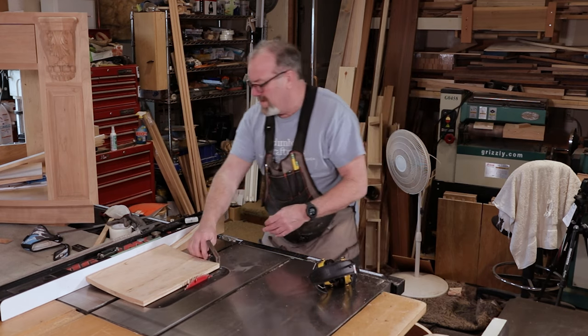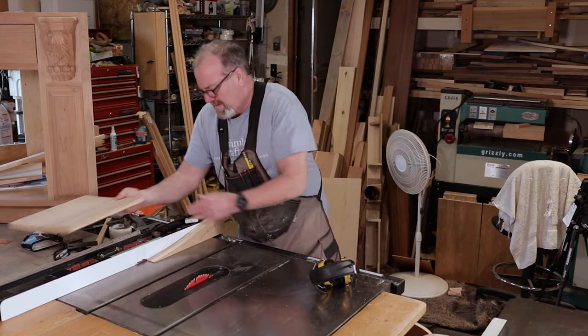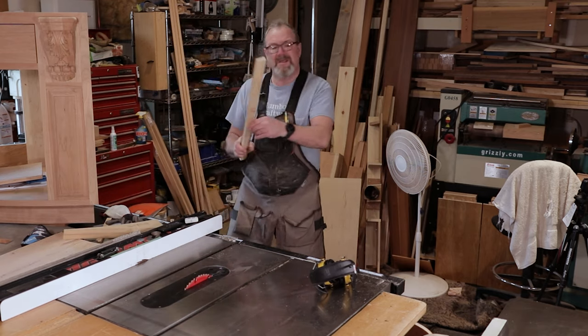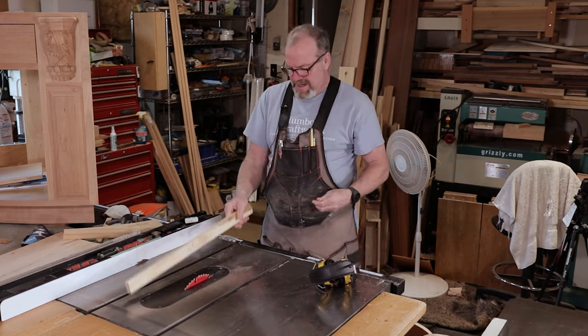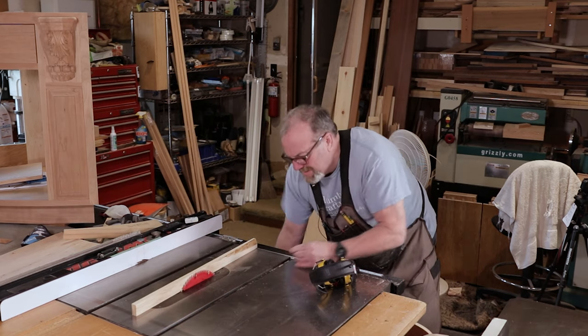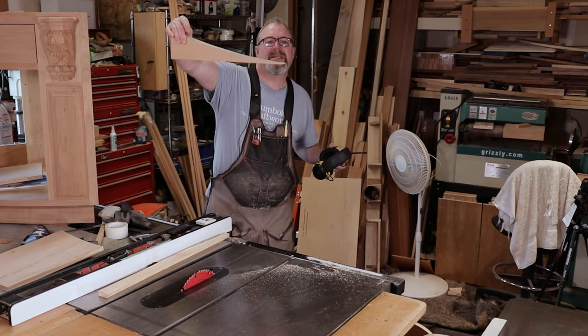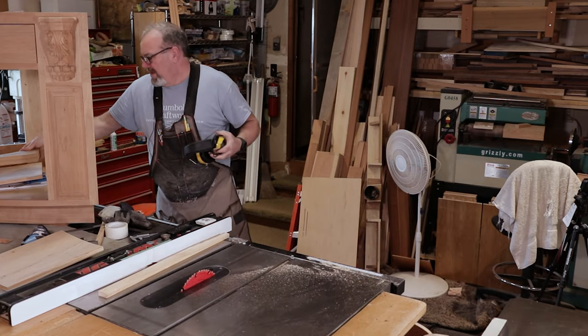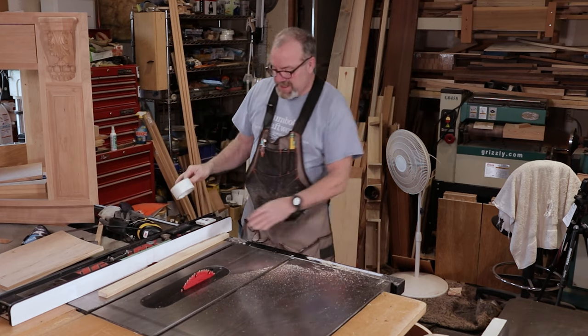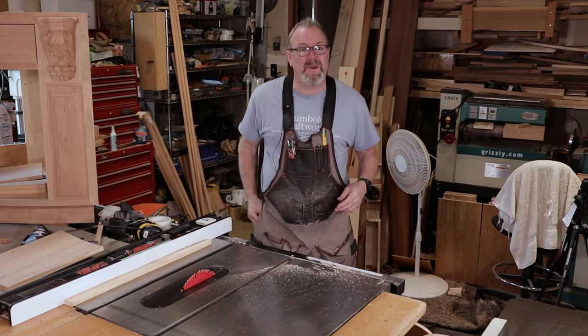What we're gonna do now, move this guy. I'm going to take my piece of wood right here, and I'm going to raise the blade up, and we're just gonna rip it down to 5/8. All right, so we just use this as a depth gauge to figure out how deep we want it. And now I'm gonna put some double stick tape on the fence just like I did before, and I'll be right back.